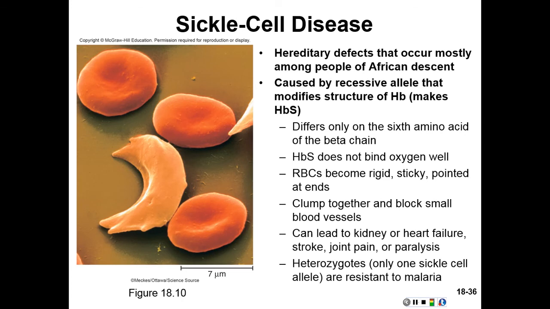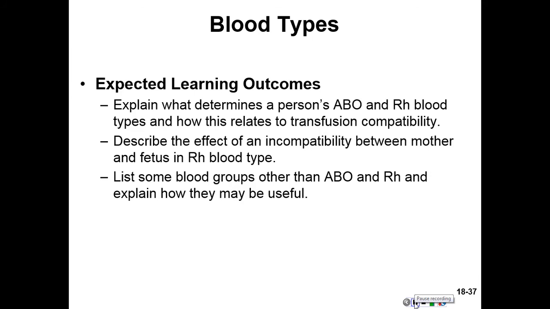This is just a picture of sickle cell anemia, where the blood cells are no longer biconcave discs but are S-shaped, and they become hard and rigid. They can cause pain as they move through the blood vessels, kidney pain, heart pain, joint pain from this standpoint. One thing about it, if you have sickle cell trait or disease, you're resistant to malaria if you are in those areas that have an epidemic outbreak of malaria. Alright, again, blood types we're going to look at.